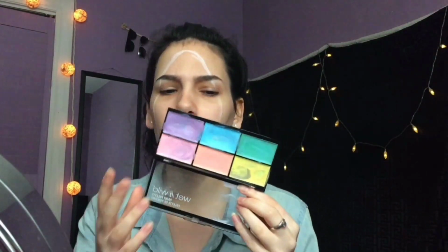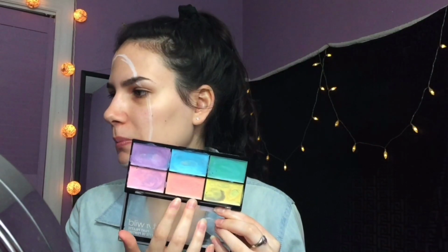I'm going to be using about 2 or 3 products, not too many. Of course I'm going to be using the white eyeliners because when sketching things in, white eyeliner is super easy to wipe off and restart rather than using a black eyeliner or any other color. Then also I'm going to be using the Wet n Wild paint palette and I'll probably be going through the green, blue, and probably the peach.